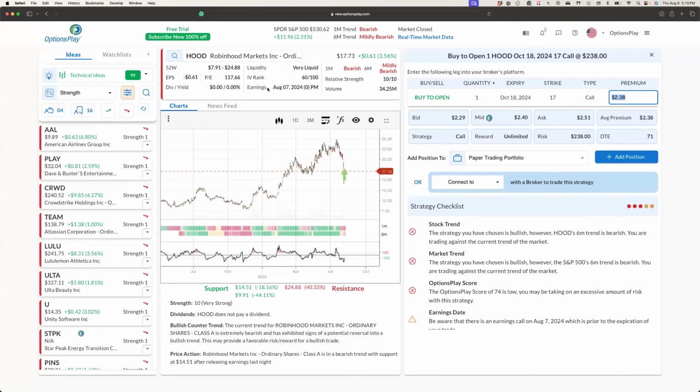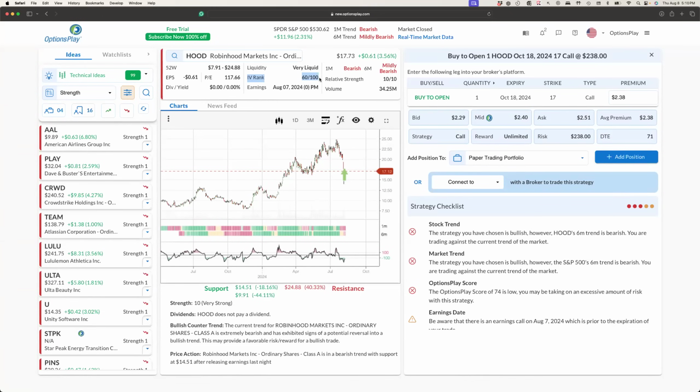Please clarify the scoring on relative strength. Relative strength is always on a score of 1 to 10. 1 are the weakest stocks, 10 are the strongest stocks in the market. IV rank is implied volatility rank out of 100. That tells you how expensive an option is, right? A score of 100 means it's the most expensive we've seen in the last 52 weeks. A score of 0 means it's the cheapest we've seen in the last 52 weeks, and a score of 50 means it's right dead center in regards to where we've seen volatility trade for the last year or so.